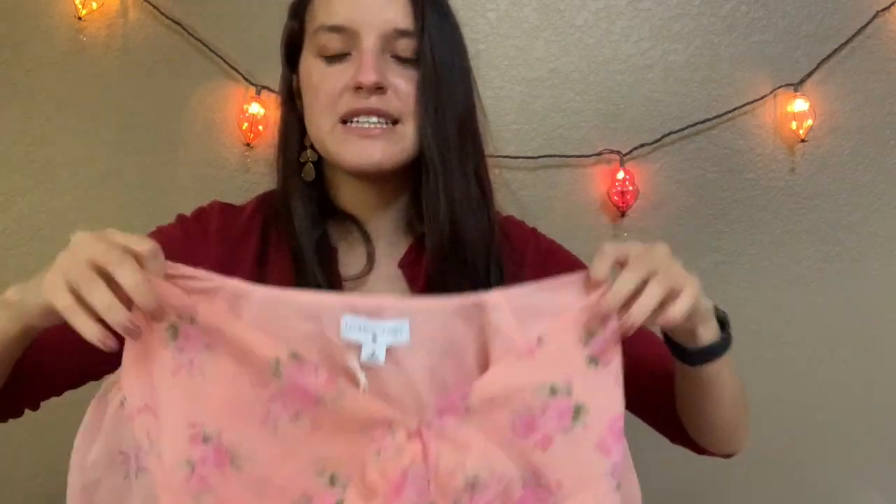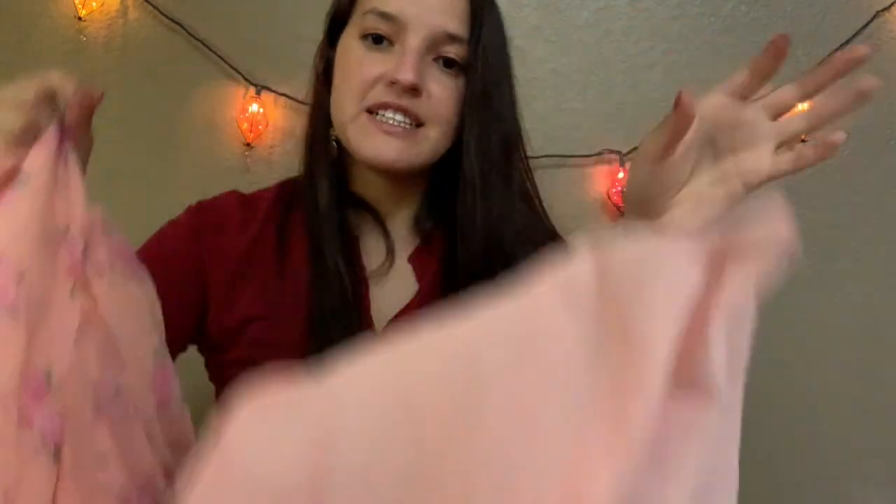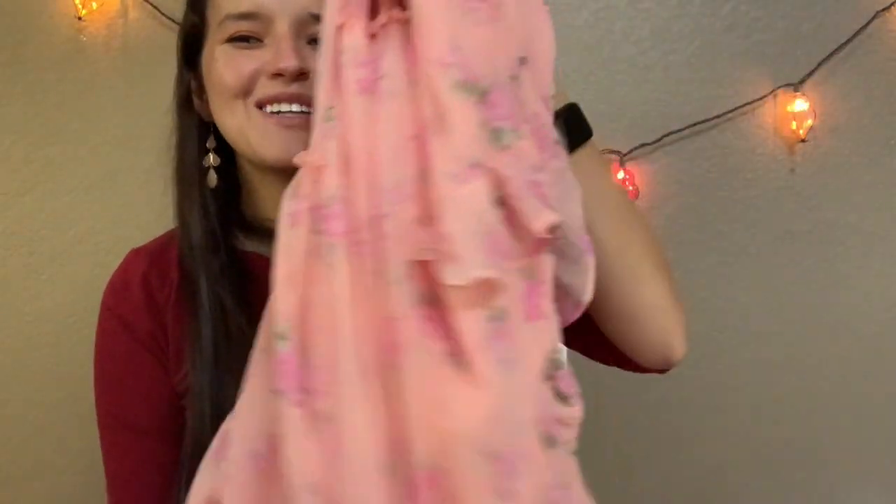The next one is another fitted dress so I bought two sizes — the six worked really nicely. This dress is so magical and pretty; you can already imagine pictures with it, it's very wedding/spring-like. The only problem is it is so sheer — beyond sheer. It does have a built-in lining but the outer layer is just completely sheer. I didn't even turn around while filming because of that. It fits really well but I'm not used to this style — I usually wear skater-type dresses. I'm very conflicted on this one.